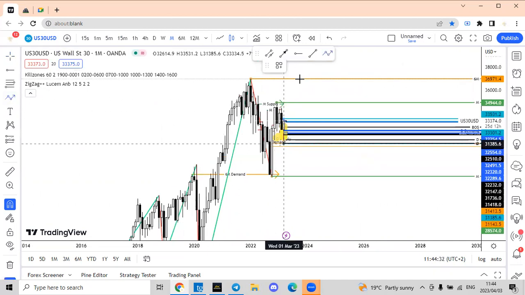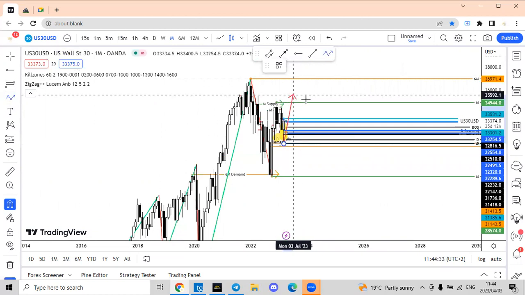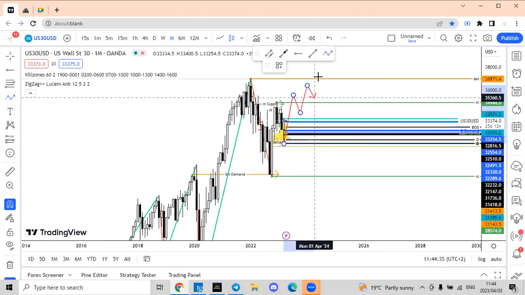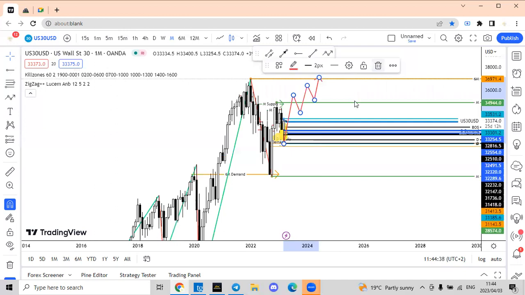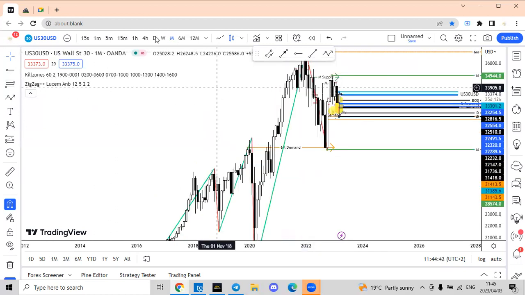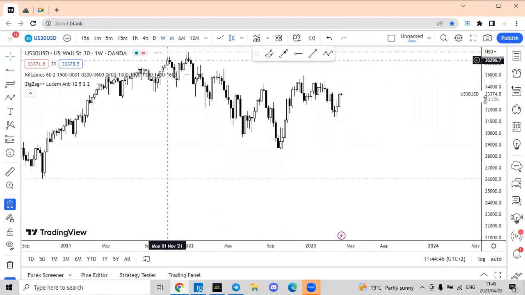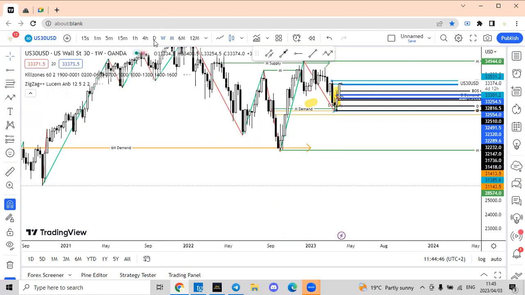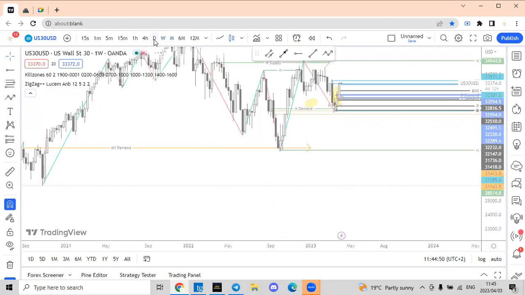So obviously, it won't just shoot up. It will go in structure, so we can take advantage on the next videos, guys. So on the next videos, we'll keep on updating on how the price is playing out. So we're looking at weekly structure. We're gonna see it properly on daily.